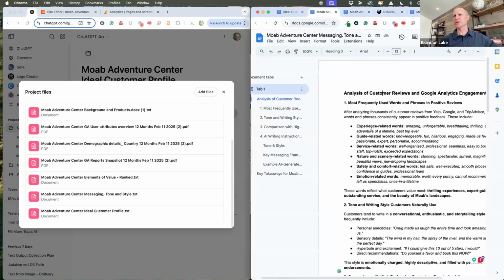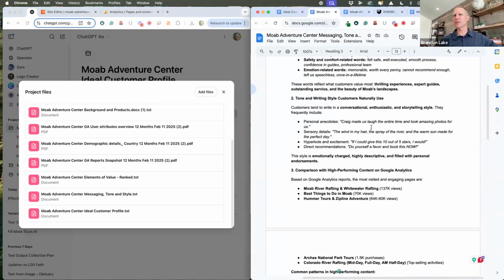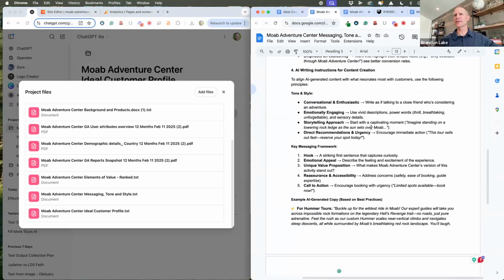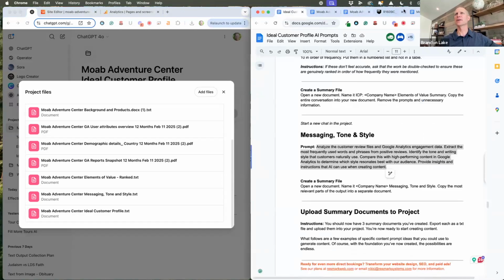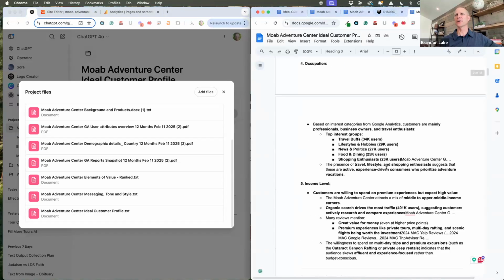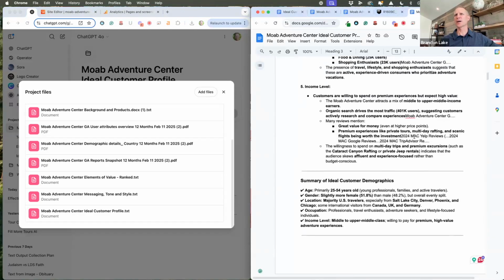One side note that I just thought of here too, in files where it has done, I don't know if we have any of these here, might be in our elements of value. Sometimes it will plug in, yeah, right here. So I might want to clean this up and re-upload it. See these things right here? These are all the tags inside of ChatGPT when we go back into those.